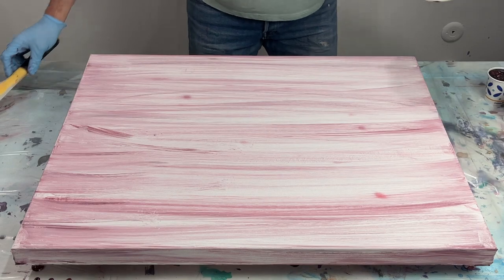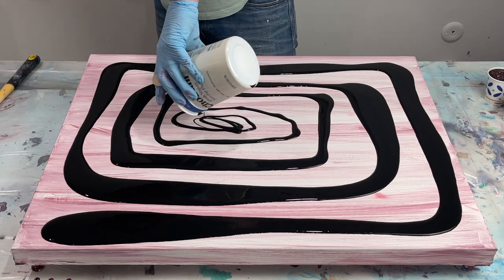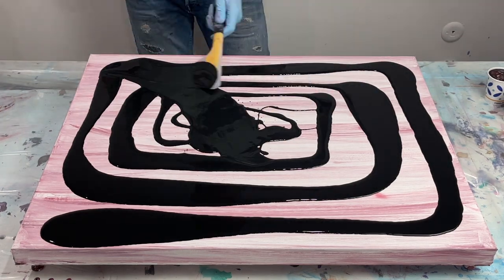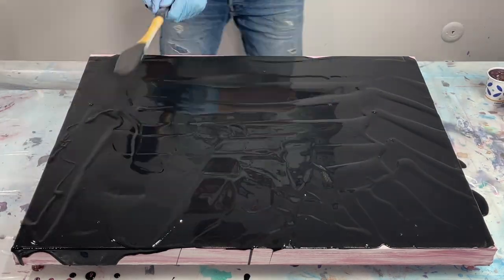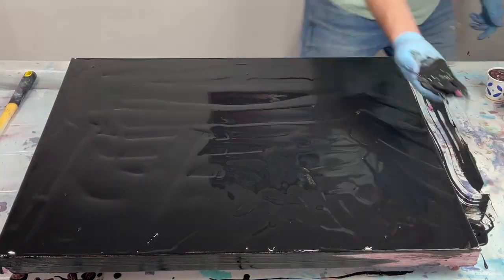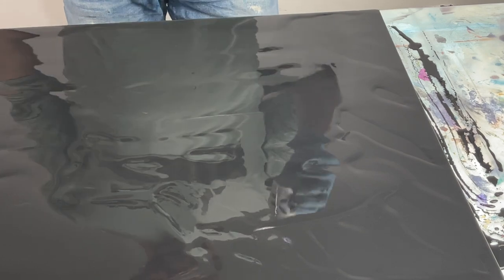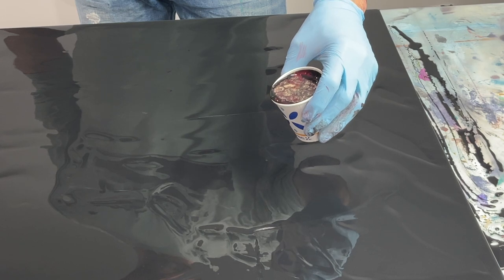Okay, now we're gonna flood this canvas with the black. Okay, let's get started. So I'm gonna keep these puddles fairly close for an easier way to tilt.